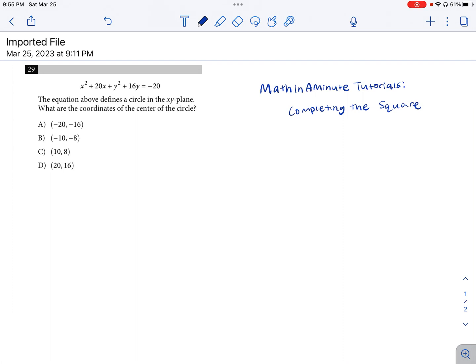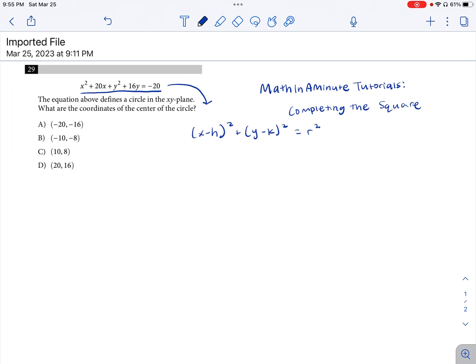And this may seem daunting at first, but I assure you it's pretty easy actually. So, first you have to know the core concept behind what I'm going to do, which is called completing the square. And what that basically means is taking this wonky form of an equation of a circle, and turning it into something more readable that we are more used to, which is this, which I'm sure many of you have learned.